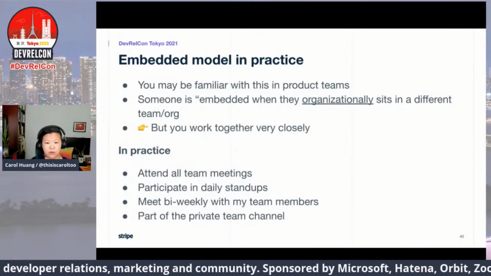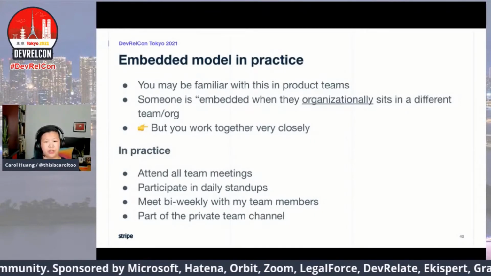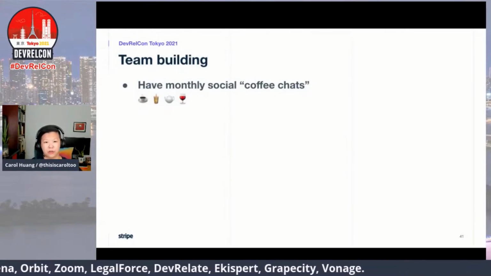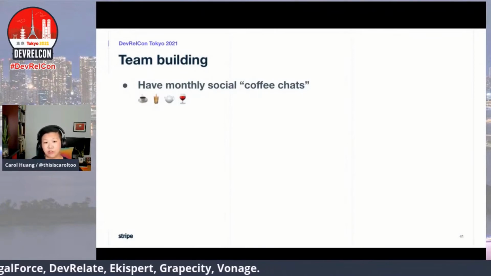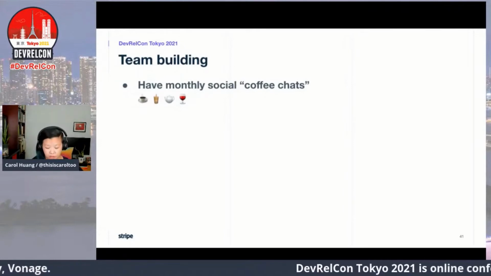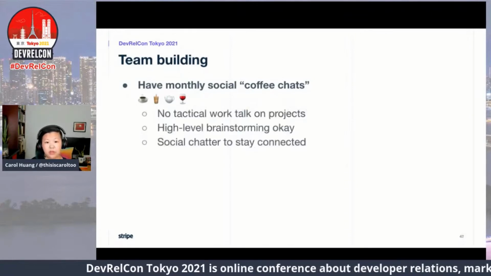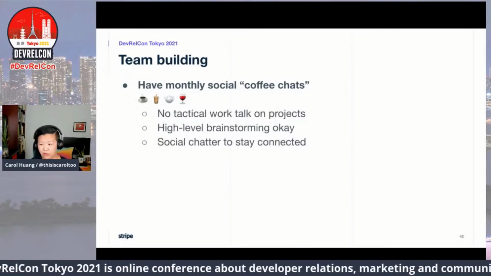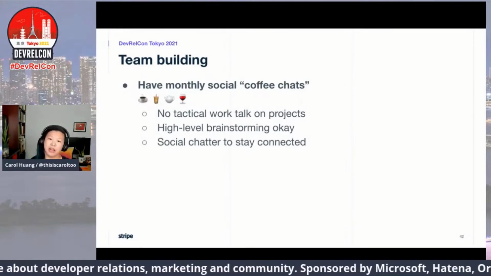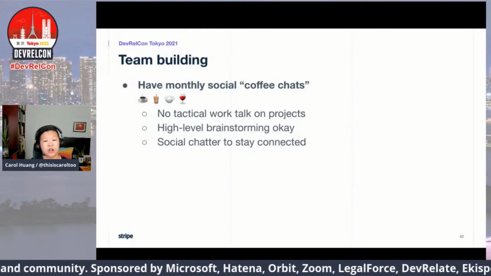But the flip side of this, of course, is just as important, and that's the team building part. Now that we know how we can make this work in practice, how do we team build? Because that's just as important as the embedded model. One of the things that we do within my DA team is we have monthly social coffee chats. If you're familiar with working remote, this is a common thing in order to stay connected as people. We have just a few light rules so it doesn't become an actual work meeting. There's no technical talk like, did you see my Slack message? You can talk about high level things, things you might be dreaming about. And it's also just share as much about your personal life as you're comfortable and you want to.